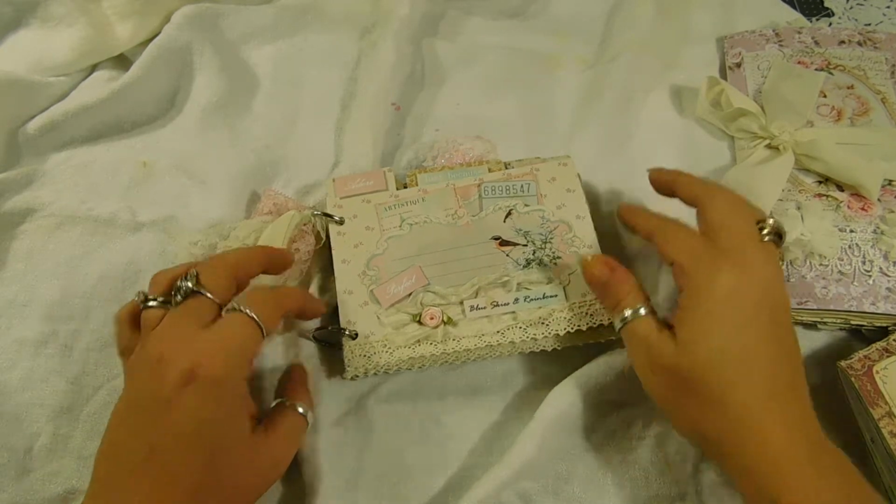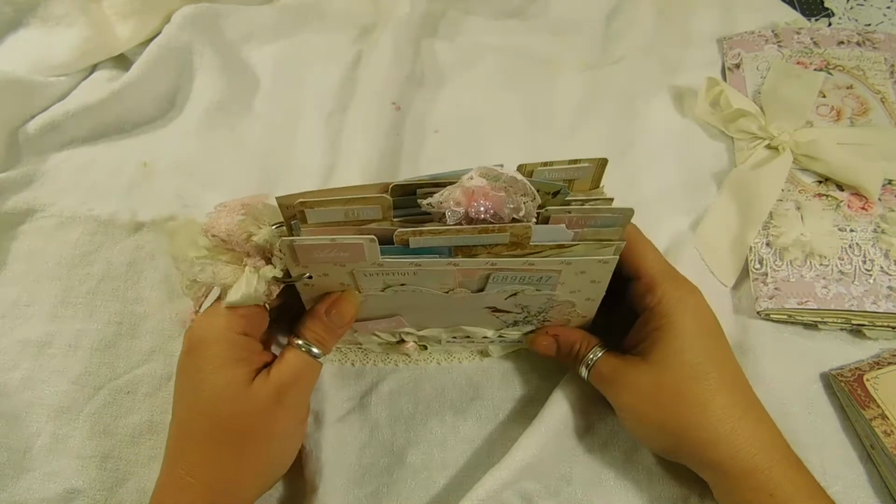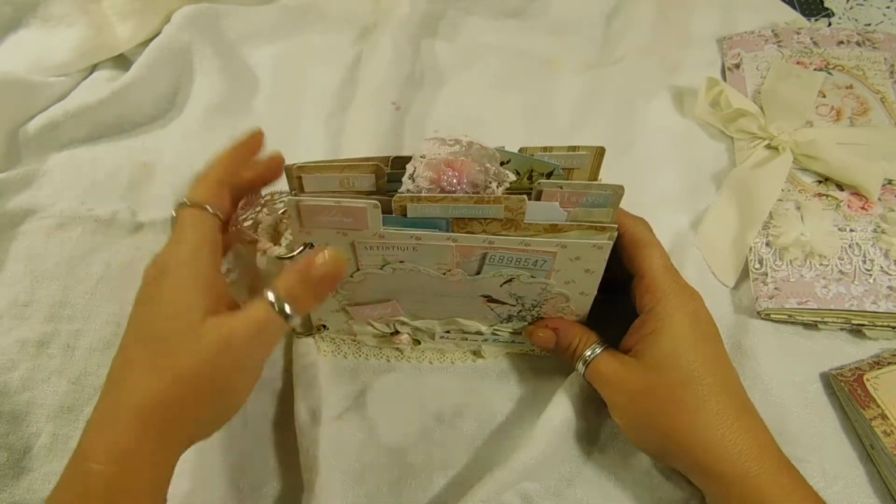Hello everyone. I wanted to come on here real quick and do a few flip throughs so I can get these in my Etsy shop.